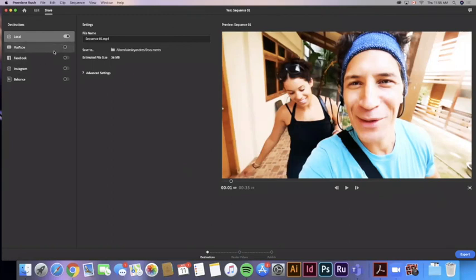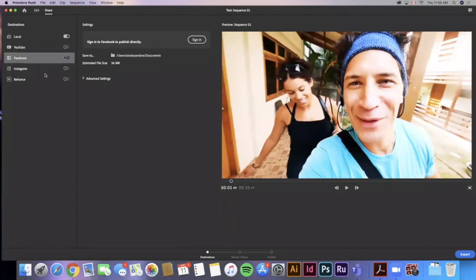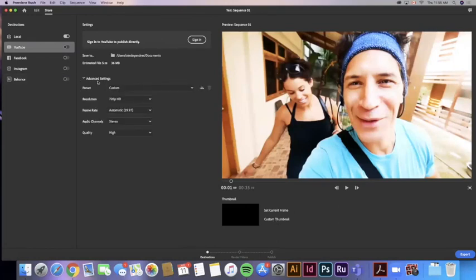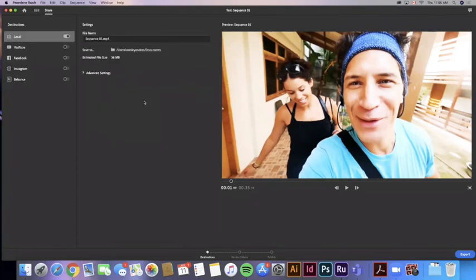You can also go through and adjust each of these settings based on your preference. For example, for YouTube, you can put your thumbnail in there. You can also change advanced settings so that instead of the preset custom, it will be, you know, YouTube 1080 and HD and whatever. So that's pretty great. But Rush automatically picks the best settings for you based on your media. So often I don't have to change these settings. And yeah, up here is where you change your file name. You can save it to a place that you know you'll find it. File size and advanced settings, again, frame rate, resolution, all that stuff.